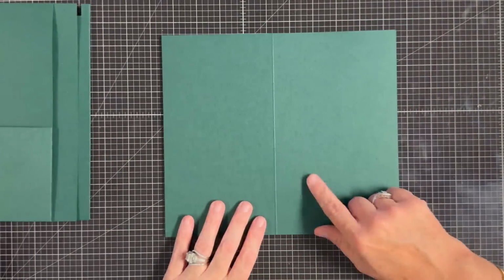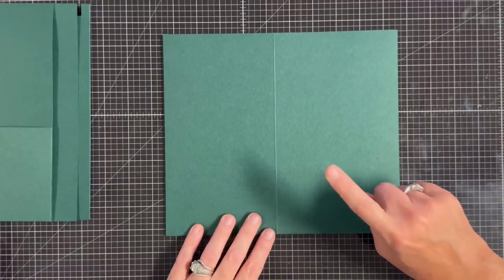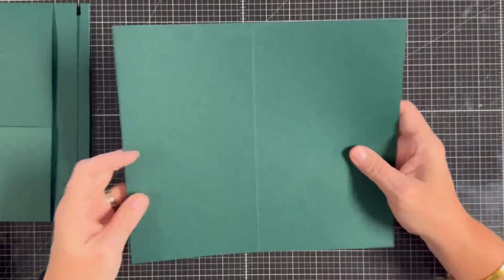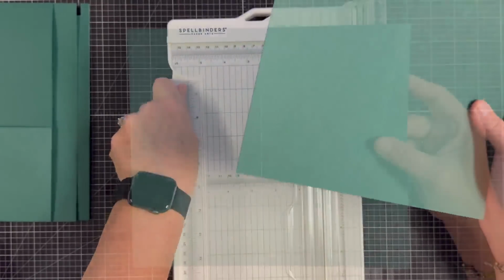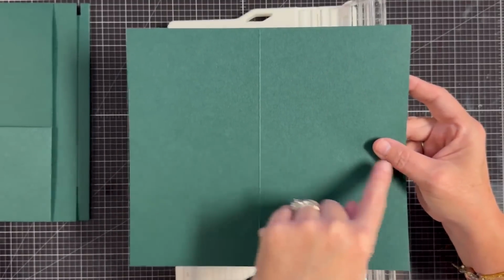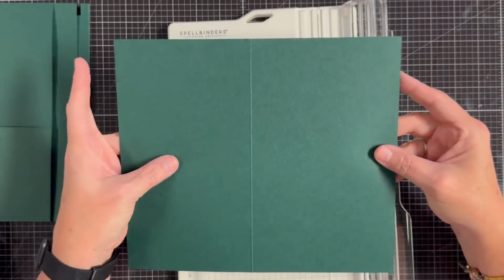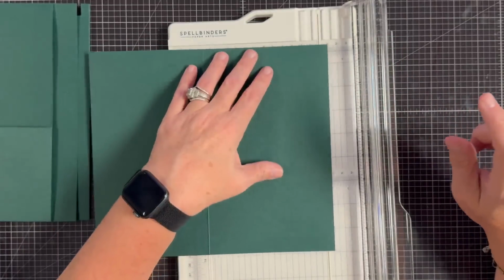So this piece you have is called folder, and it is measured at 10 by 8 3/4, and you'll notice that I scored it at 4 3/4. So what I'm going to do before I fold it is go to my trimmer. Here's how I make my folder tab on this guy. So you'll notice that your 4 3/4 piece is not the center of this piece. What I want you to be very mindful of here is that you put the 4 3/4 score side to the left, and this longer side over here, we're going to do some slicing on.